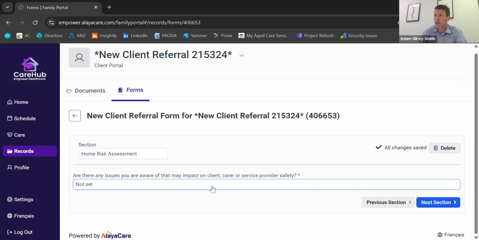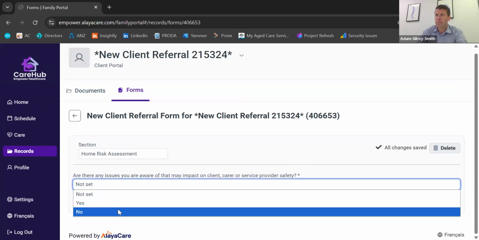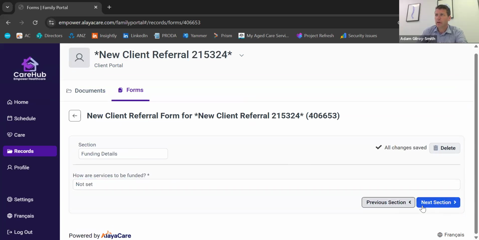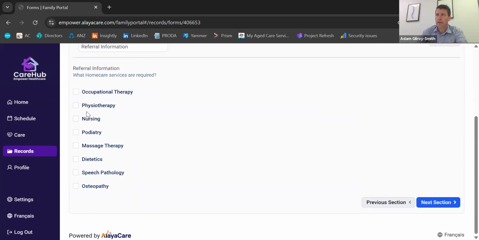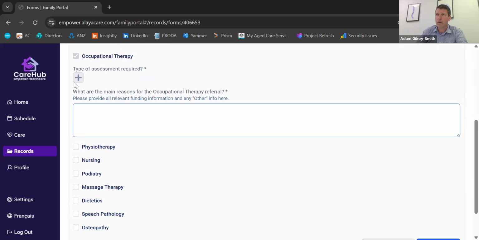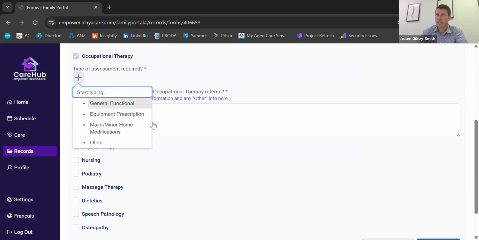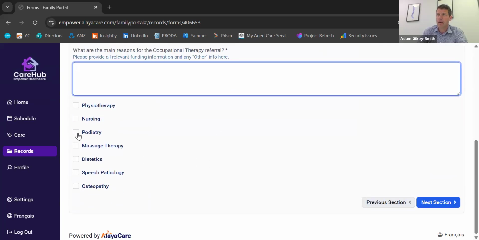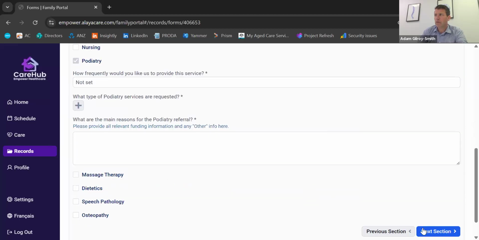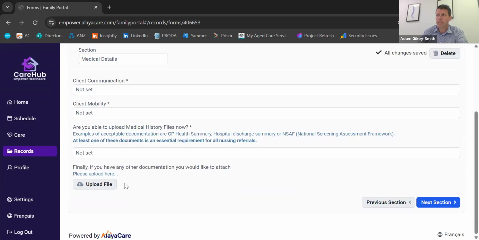So there's no lag, anything like that. And as we go through, you'll see that we can very quickly select the services that we need and go right through the referral process. You can upload files, etc. within here. But the key thing is it's very quick and very easy to navigate.